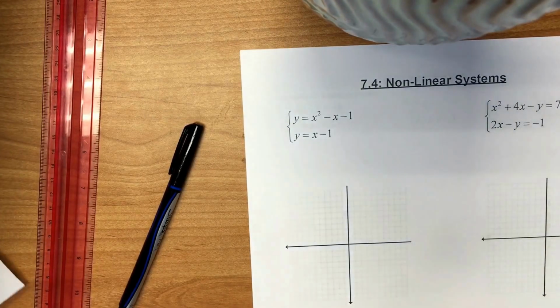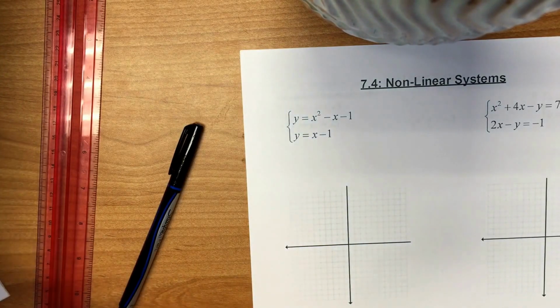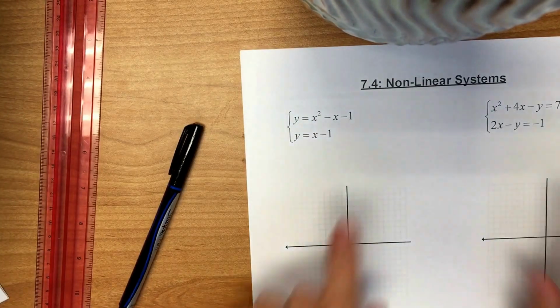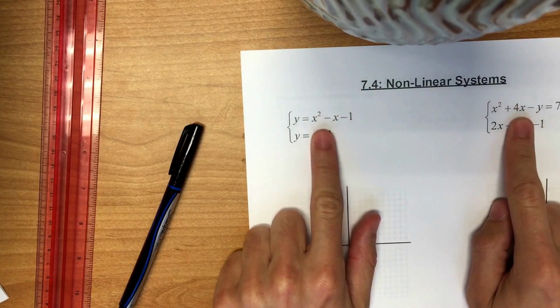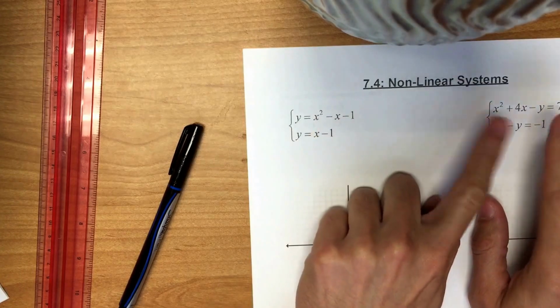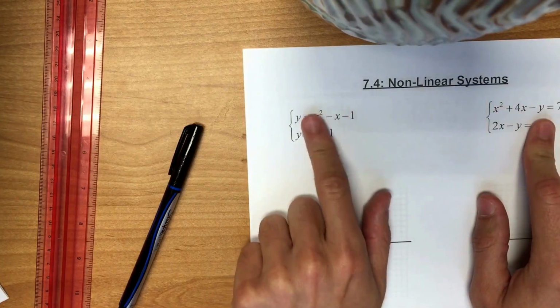The second part to this is we are going to talk about how to solve nonlinear systems. So if I look at something like these, where this is obviously not a linear equation, when I graph these, they're not going to be lines on the graph. So we're going to actually graph this one here as the example. We're going to leave this one behind.